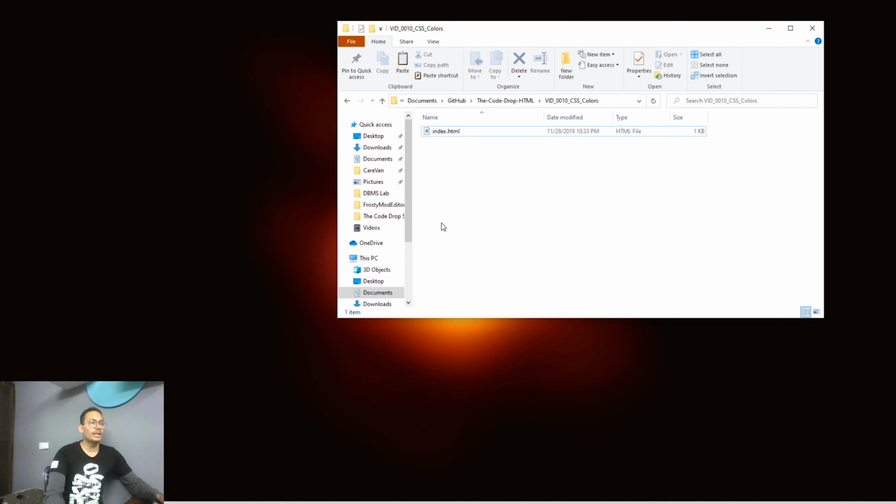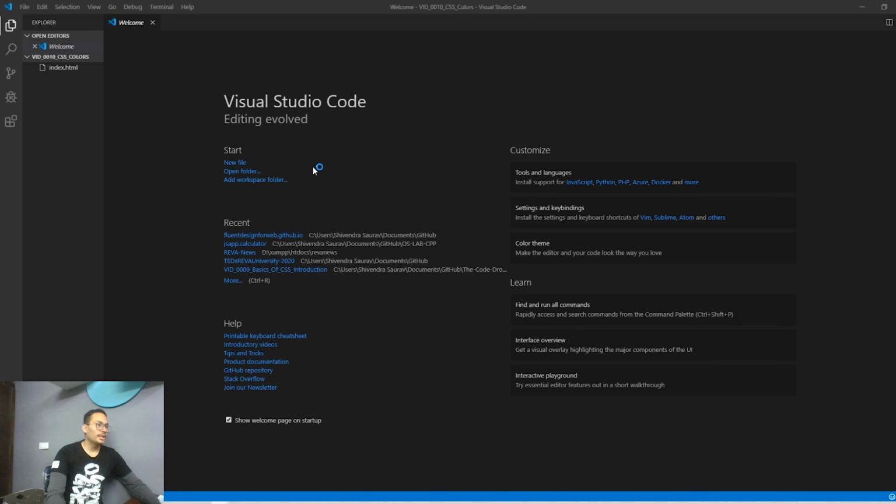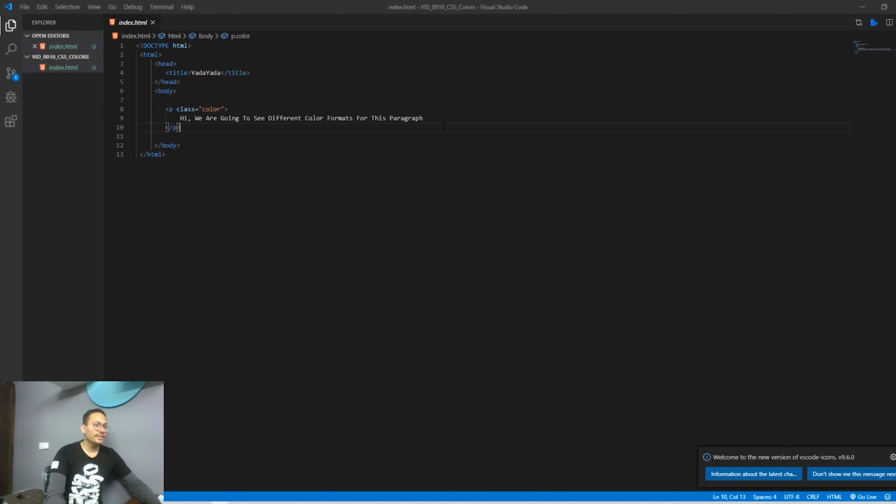Okay, so we made our file already and we're going to open that next.html file in Visual Studio Code. You can see that I've already made the paragraph which we're going to use to style. We're using class selectors, and you might remember that there are three selectors in CSS: the class selector, the division selector, and the ID selector.